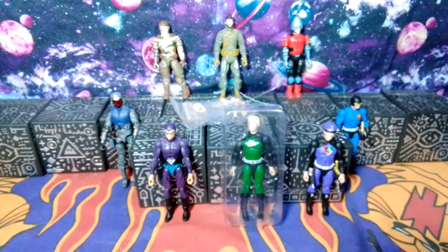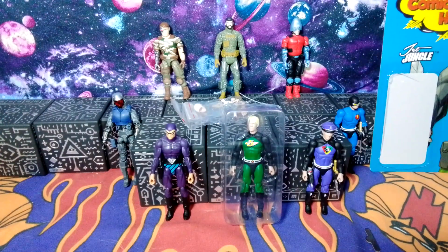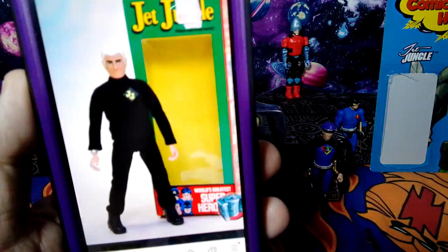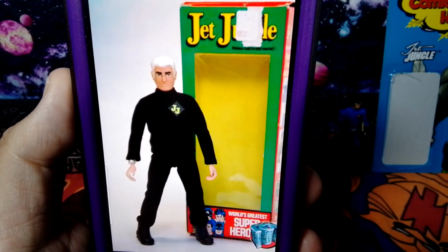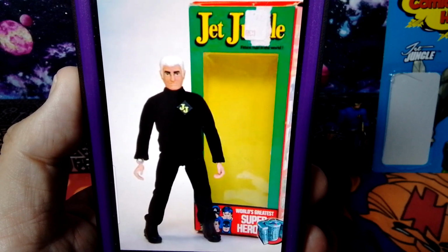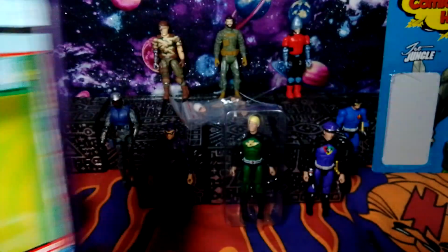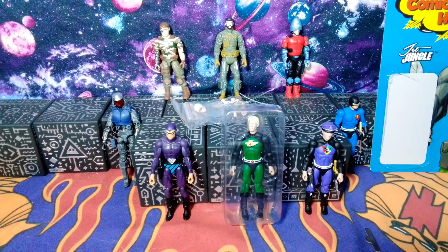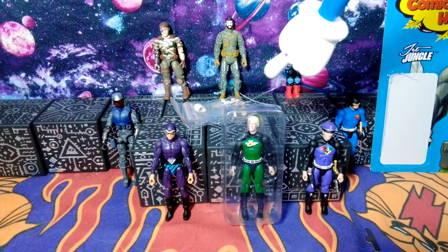And again, I remember this from my childhood. I never had the figures, but I knew a lot of kids who had the older Mego toys and the 12-inch figures. So I was able to find a picture of Jet Jungle and what he looked like. And I was like, okay, he looks a little bit different. Apparently he was a Mego, I did not realize that. So he would be the size of Action Jackson. If I remember, he was about the same size. Definitely did not have this, but this is really cool. I was able to find an image online to check out the figure. All right, so we've got the figure right over here in the plastic, ready to go.